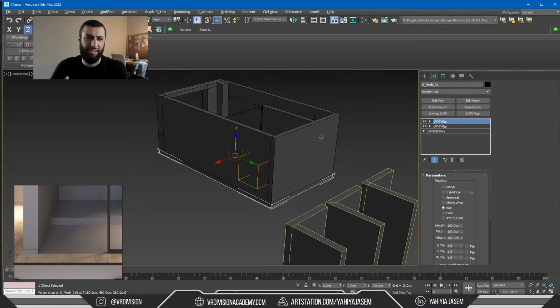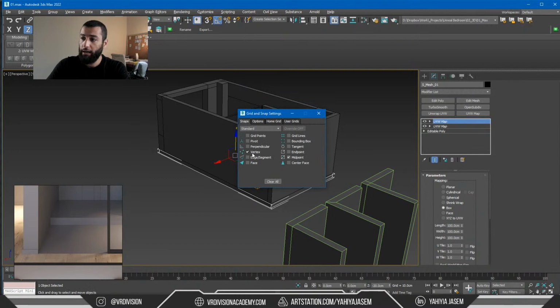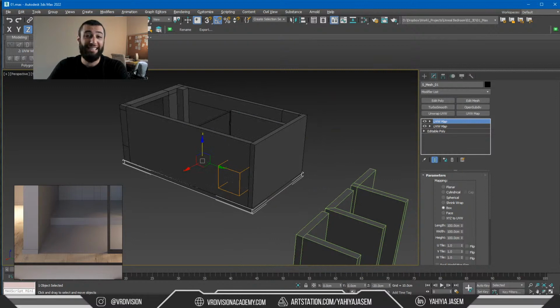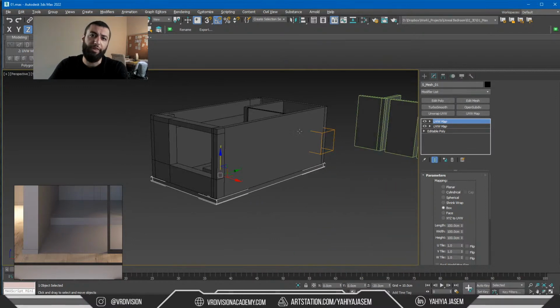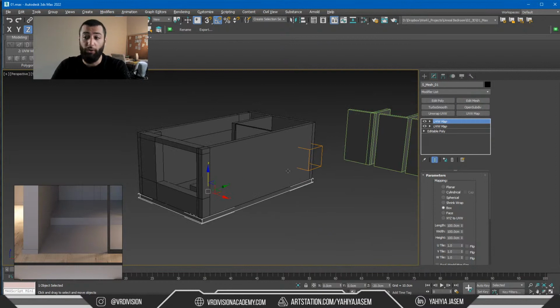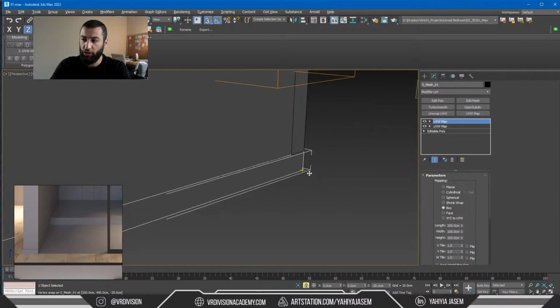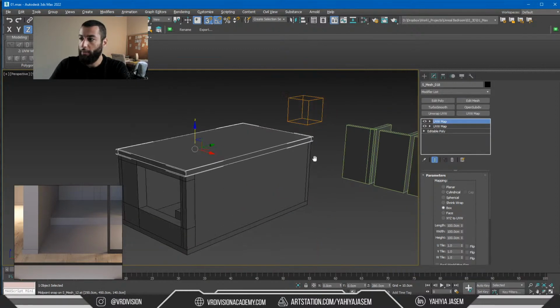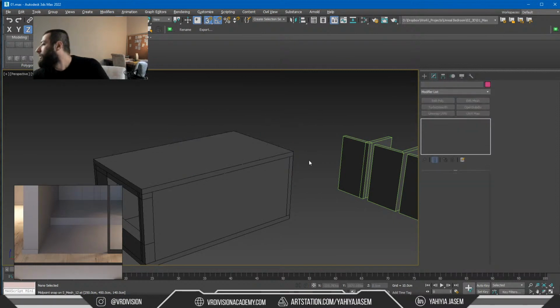The way I duplicate stuff or snap stuff in 3ds Max is we press S to enable the snap toggle. So here we have a snap toggle. If you right click, I use mainly vertex and midpoint. And I also use axis constraints. This is one of my favorite things in modeling in Max. So now what I can simply do is press space, then make sure the Z axis is enabled, for example, press S to snap this, then press Shift and put it here. Copy, easy peasy.